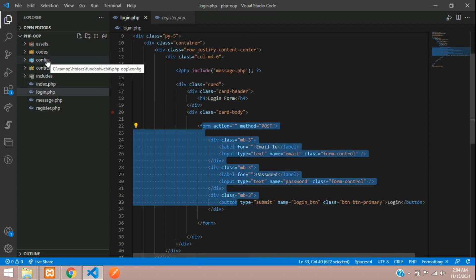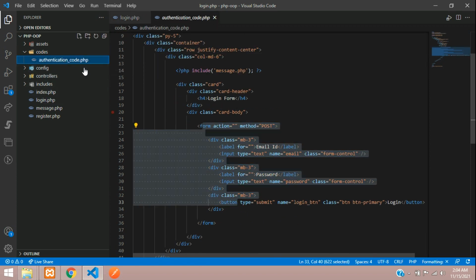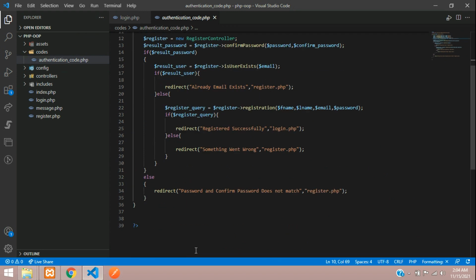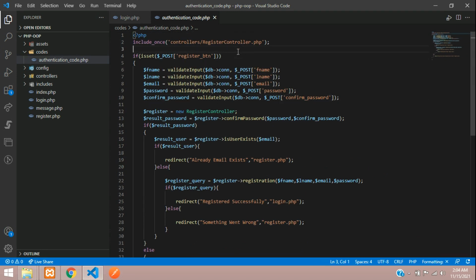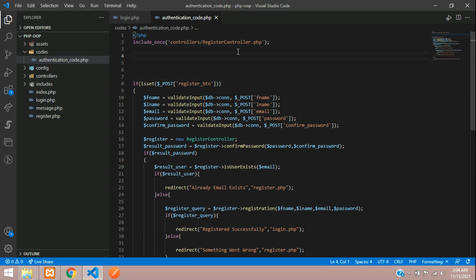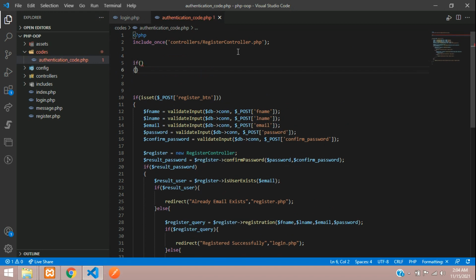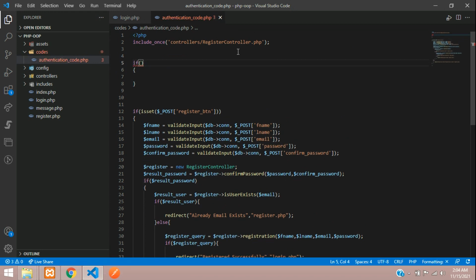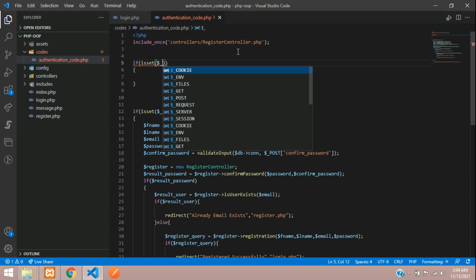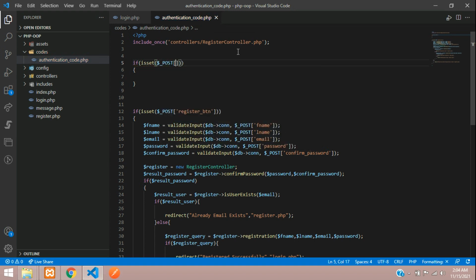In this file we are going to write the code for this login form. Let's go to codes authentication code.php. This was the code for the register page. Let's ignore this. Let's begin with an if condition over here and check with the isset function whether the button named login button is clicked with the post method.